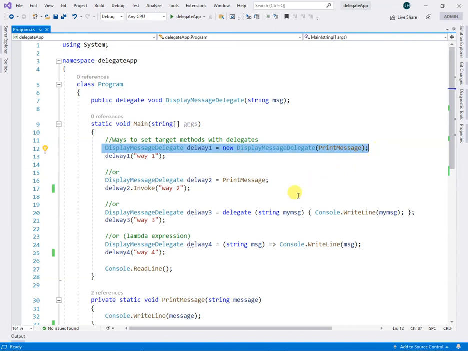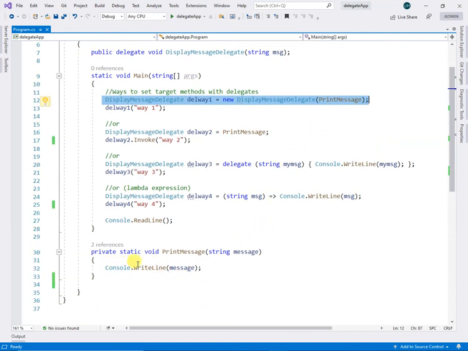We're just assigning to the print message method, which just writes on the screen. You can pass your message that you can print within brackets just after the variable name, or you can also make use of the Invoke method with the message that you want to print. It is good to know that Invoke is a default method of a delegate.